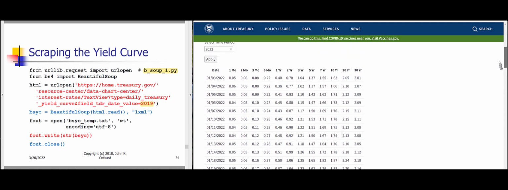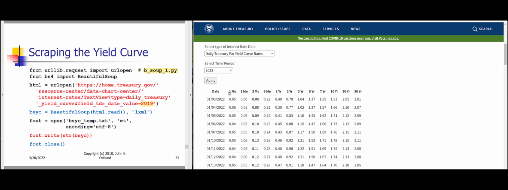What we have here are interest rates for very short-term investments, 1 month, 2 month, 3 month, and so on, all the way out to 30-year Treasury bonds.